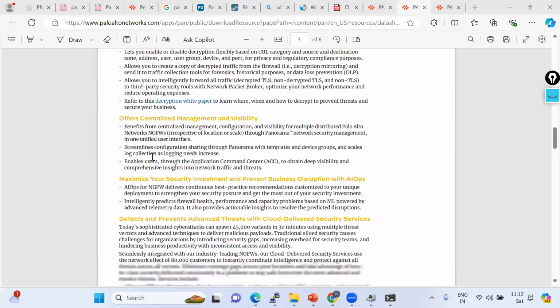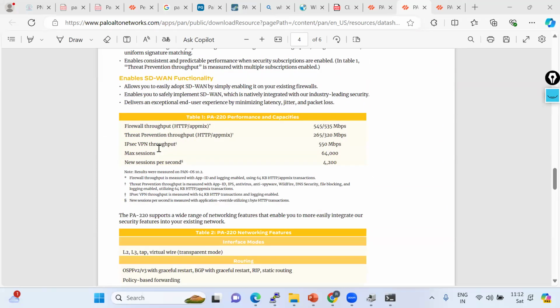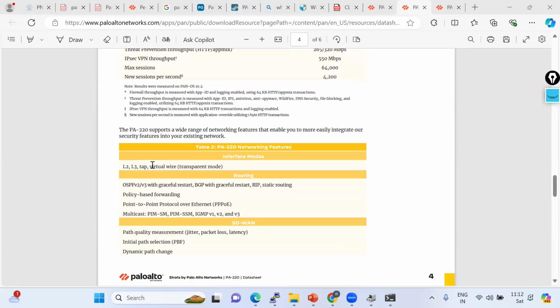they talk about throughput, the threat prevention throughput, which I have already taken in my slides. Maximum sessions, new sessions per second, and what kind of features they support: Layer 2 deployment, Layer 3 deployment, tap mode, virtual wire deployment. We have different routing protocols like OSPF, BGP, RIP, and static, which we are going to understand in detail.